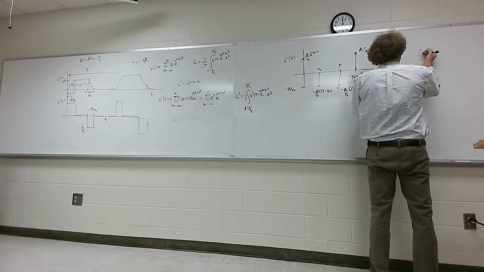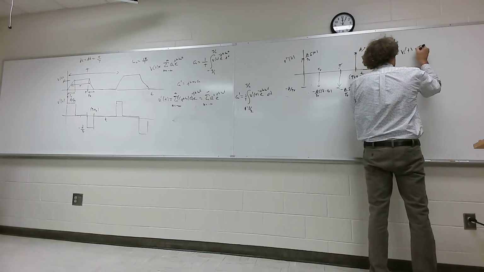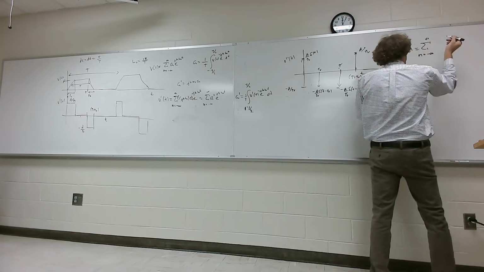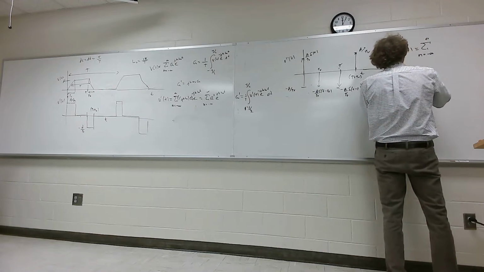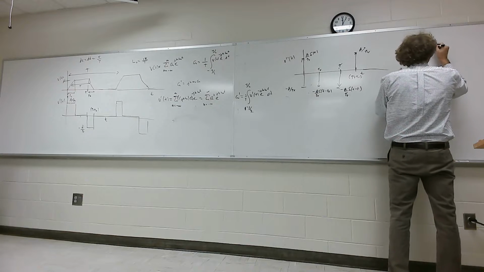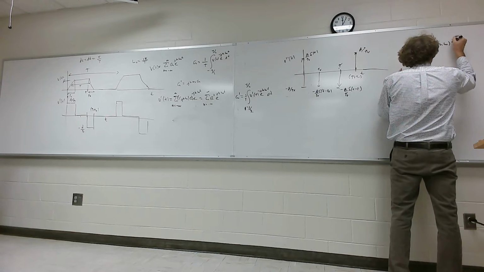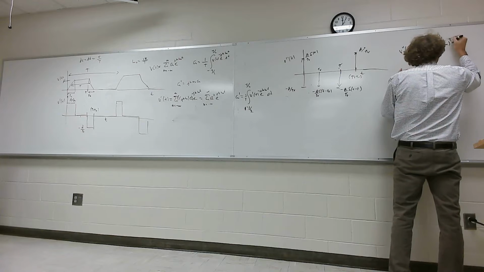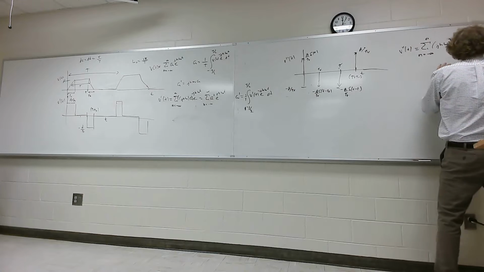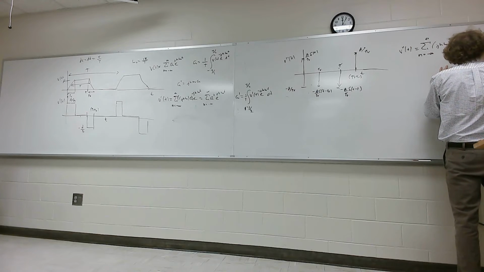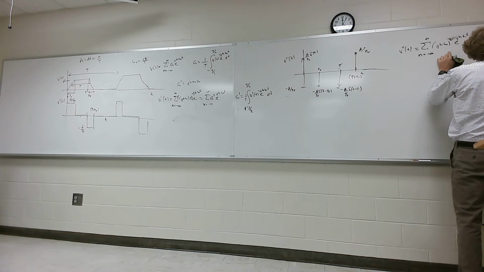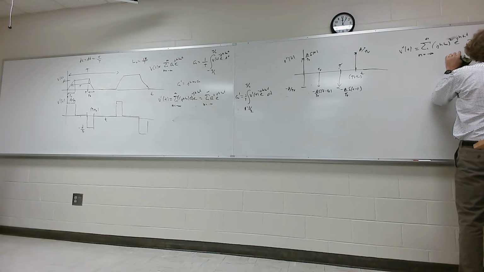Now this is going to have a value of v of t equal to the summation from n equals minus infinity to infinity. Now I took two derivatives, so v double prime is the second derivative of t. This is going to be equal to jn omega naught, really squared, times e to the jn omega naught t. That's the same thing as the sum from n equals minus infinity to infinity of c of n double prime times e to the jn omega naught t.